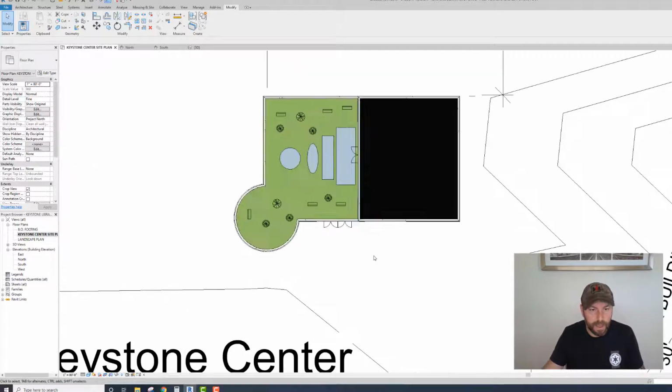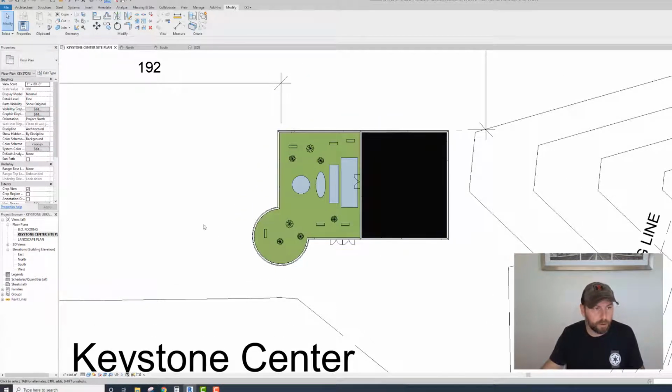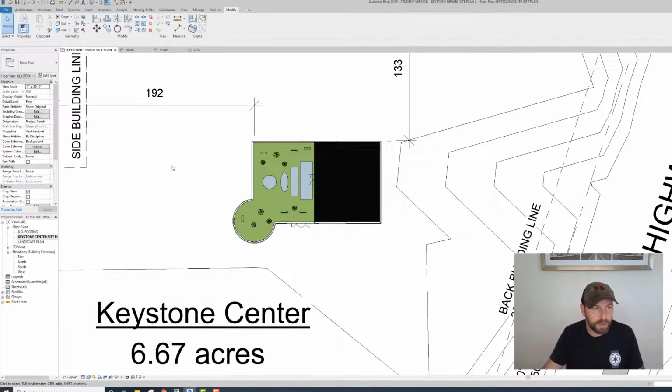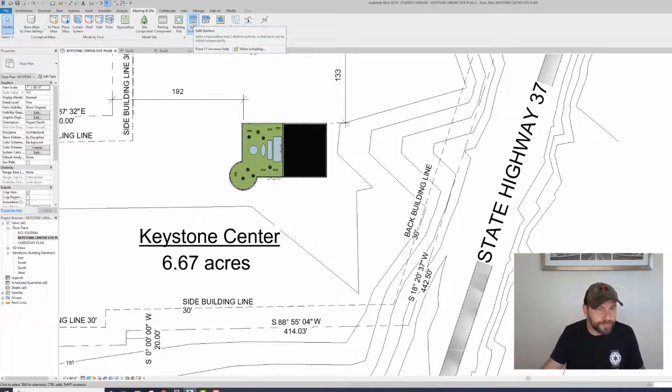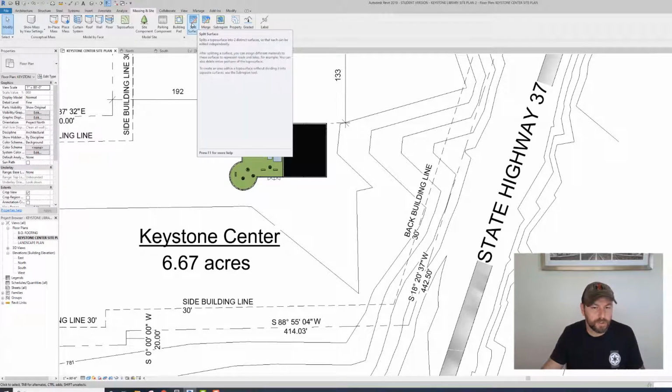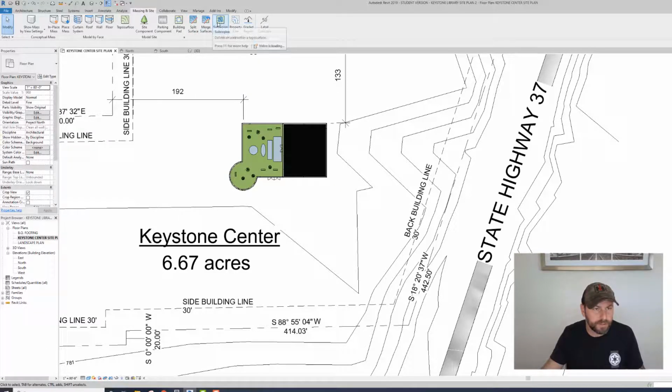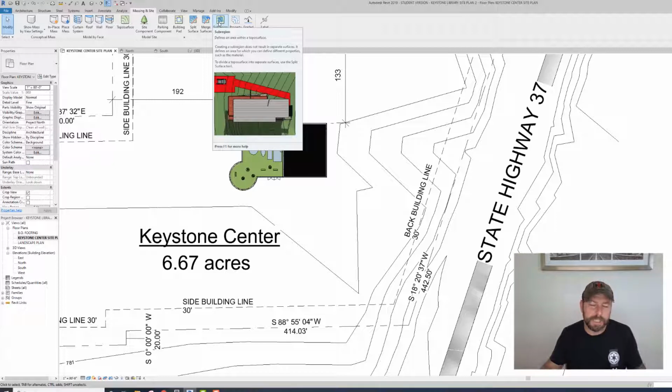Okay. And now I'm going to draw a little sidewalk going around the whole thing. In order to do that, Massing and Site. We could do split region, so they can be edited independently. We don't actually need to do that, but we could just do sub-region, and that's going to basically, as you can see in that little photo, allow us to put in something to look different than what it is there.